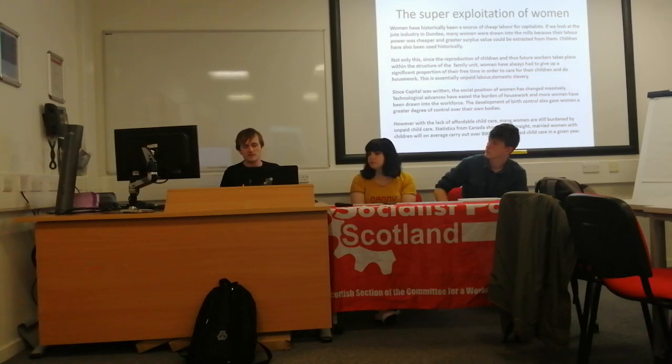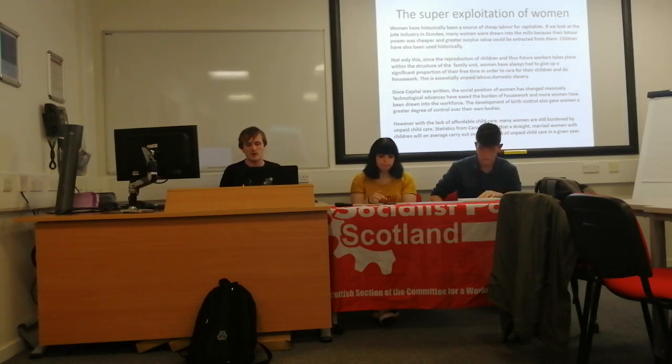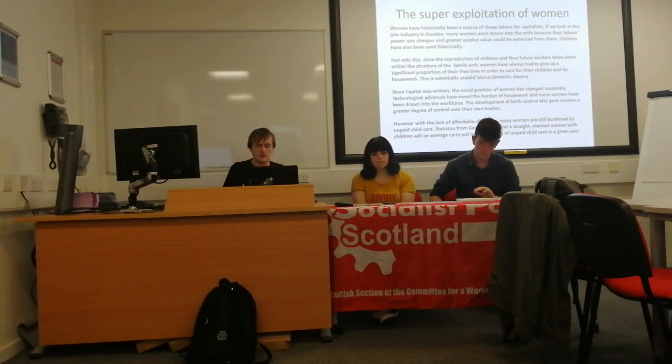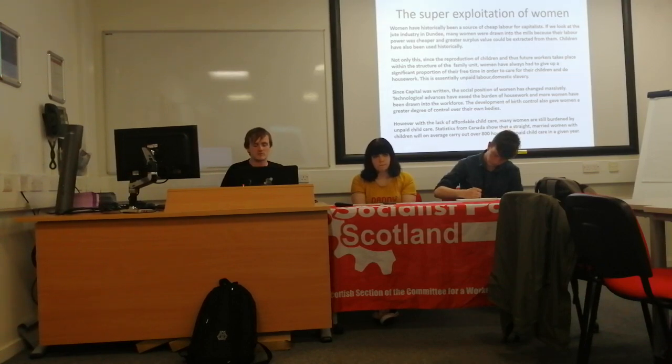Since Capital was written, the social position of women has changed a lot. Technological advances have eased the burden of housework. More women have been drawn into the workforce. The development of birth control also gave women a greater degree of control over their own bodies, compared to Victorian times when the average woman had 7 children and all the rest of it. But you still have a lack of affordable childcare. A lot of women are still burdened by unpaid childcare.